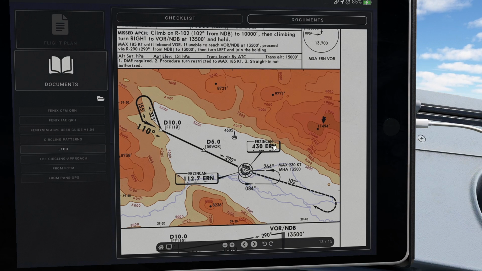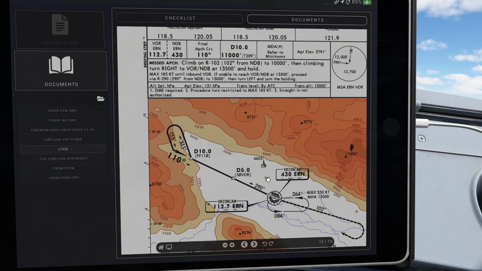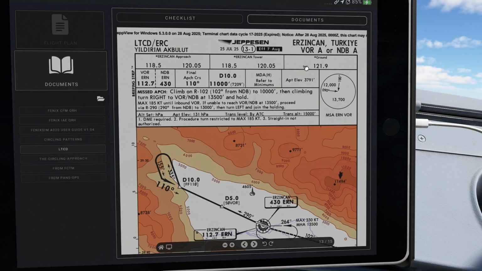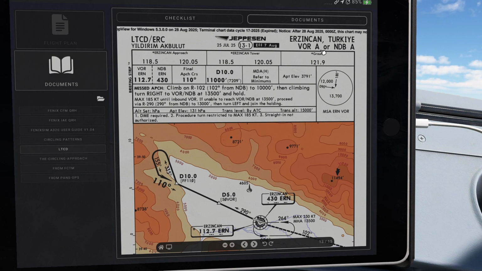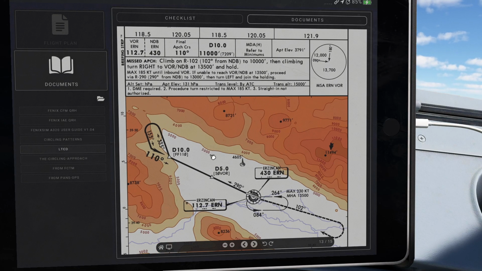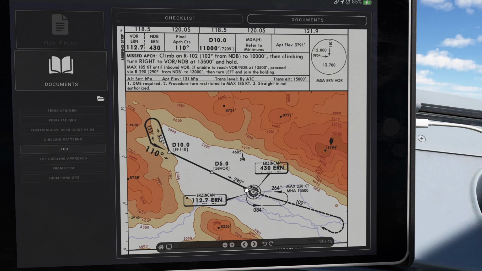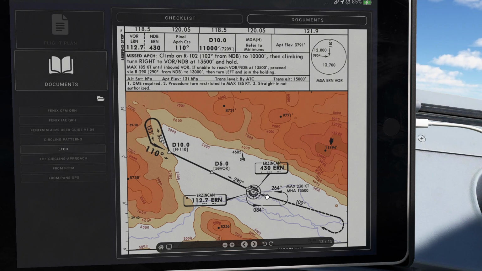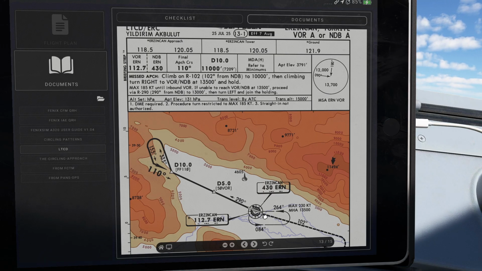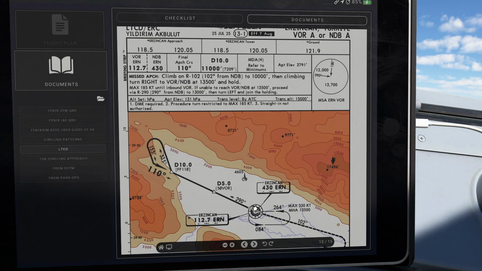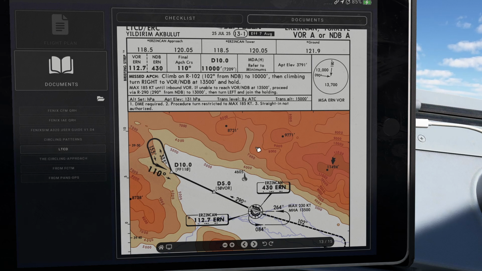It's a better choice today to do the missed approach procedure, but the main item is the VOR Alpha procedure. We have some items. The first one is VOR Alpha with no runway designator. It means that this procedure is published for two runways, runway 10 and runway 28. Which one is suitable for you? You can do this procedure for runway 10 and 28, but for runway 10 we have a note, a third note here.